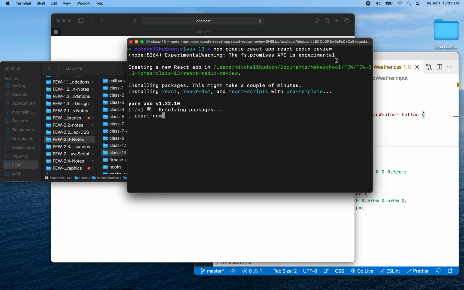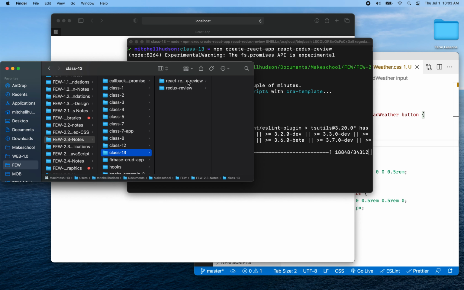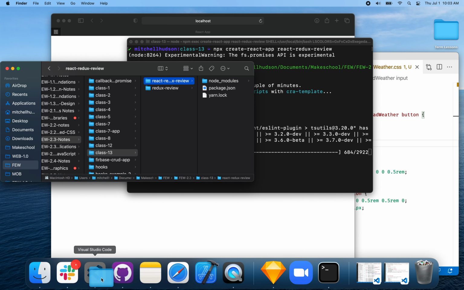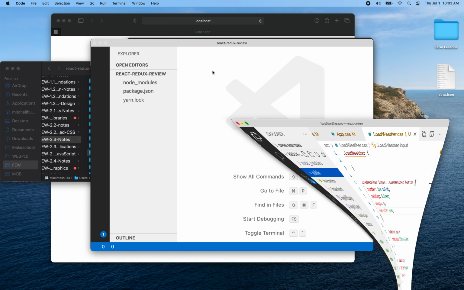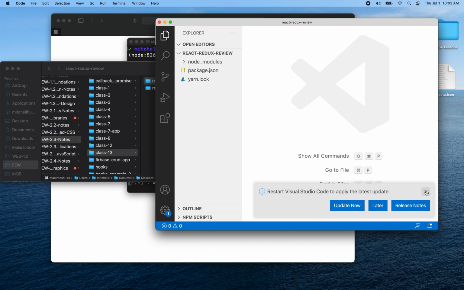So we'll start by installing the app. And we'll just wait for this to install here, and it should be creating a new folder here. So I'm going to open up this folder in my code editor. And maybe this is my test project there. I'm going to close that one down, and we'll just start from scratch here.